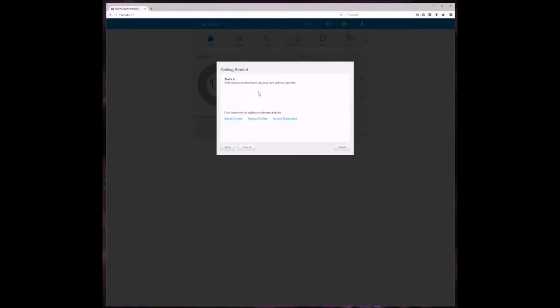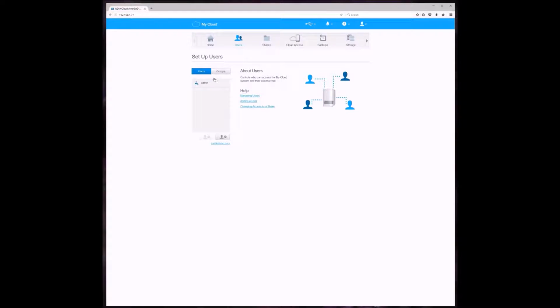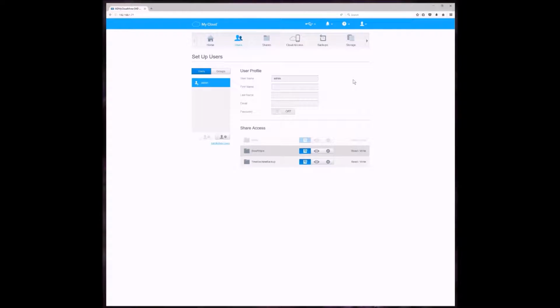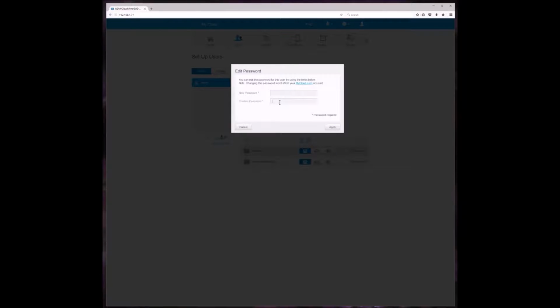And then you see it tells you you will receive an email with your login info. Even gives you a direct link to the app itself. Now if we go back into users, you'll see that we have admin, and you should at this point set up your password, turn the password on, and then put your password in. Of course, I'm not going to do this at the moment because I don't need to. I'm not keeping this unit.